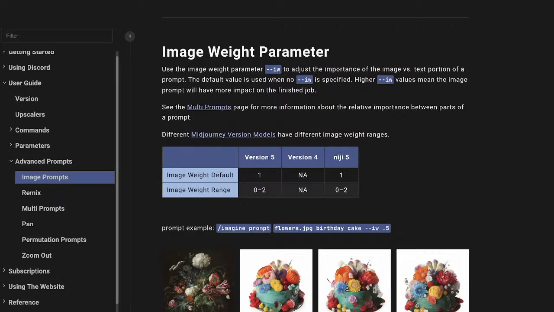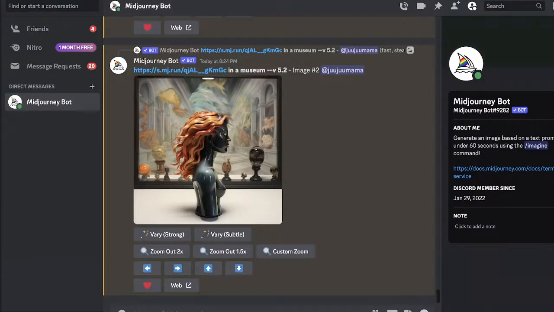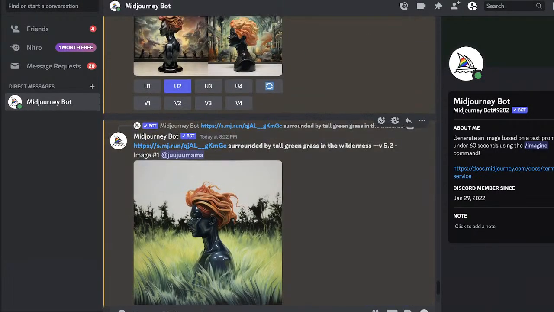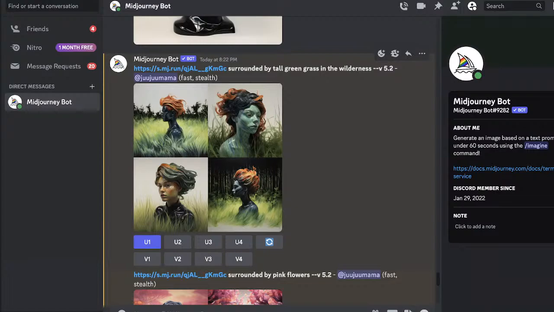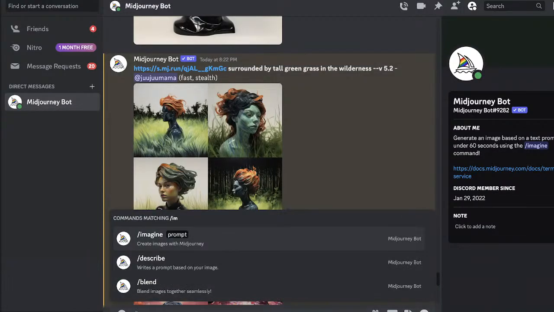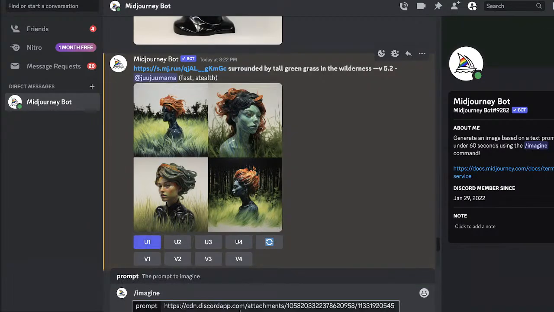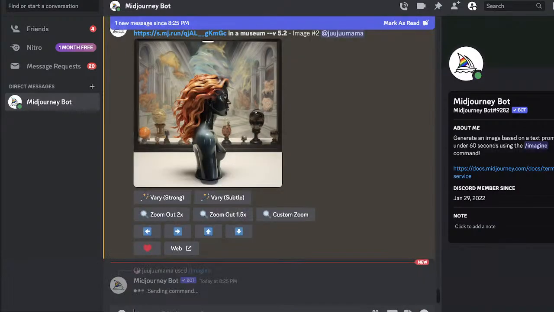Very interesting. Okay, so why don't we take one of the ones we just did and add this parameter to the end and change it to 2 and see what happens. So I'm going to go with the surrounded by tall green grass in the wilderness one, and after that, I'm going to add --IW2.